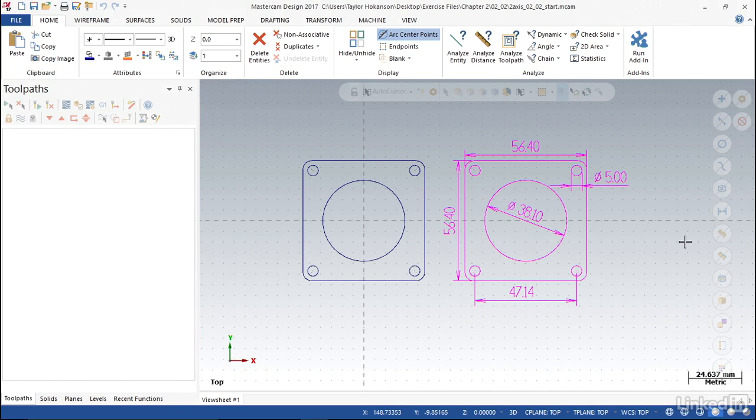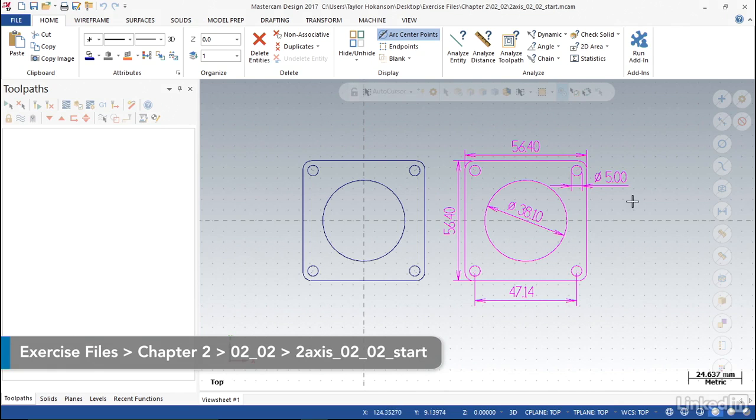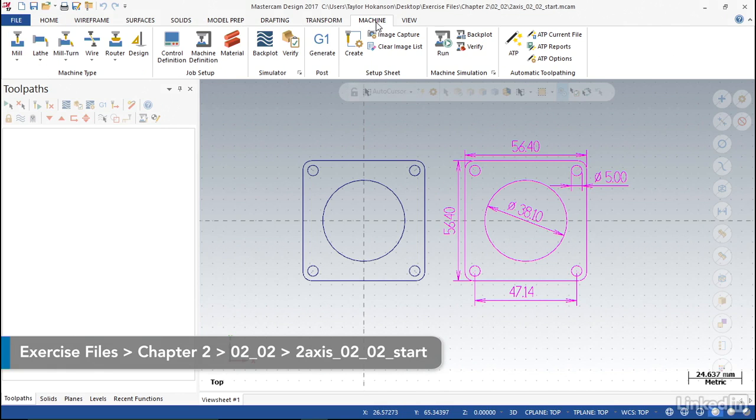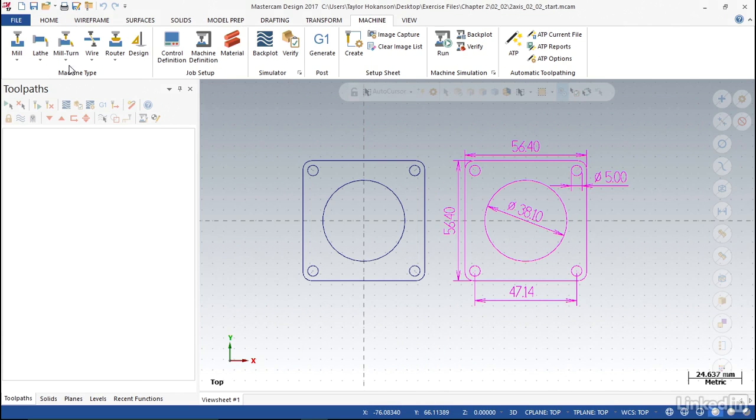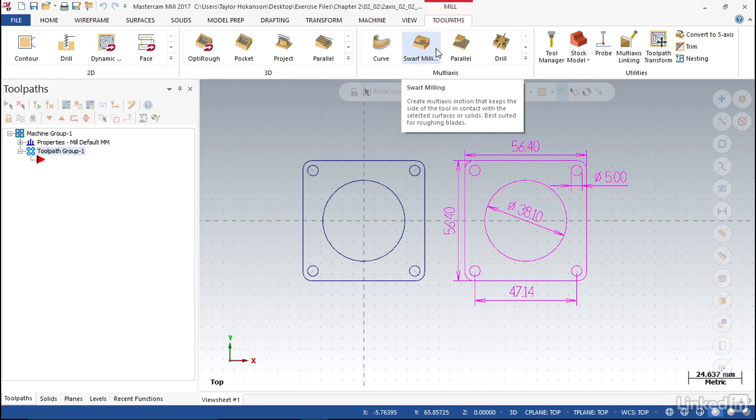In order to start creating toolpaths, we need to establish what kind of CNC machine we'll be working with. And we do that by clicking on the Machine tab and then picking one of these options over here on the left. Now, there's plenty of exotic tools like a wire cutter, for example, we could use, but in this video tutorial series, I'll assume you're working with a simple 3-axis CNC mill. I click on Mill and then I click on Default.